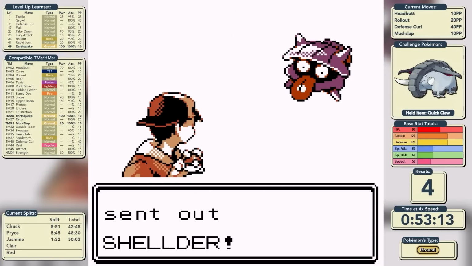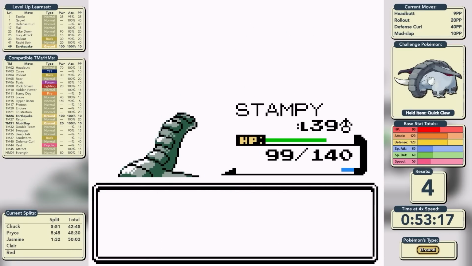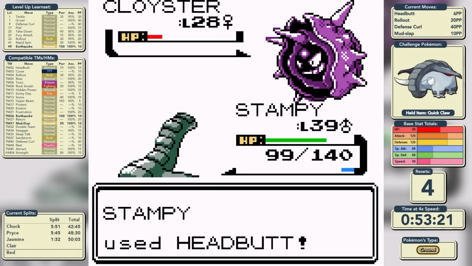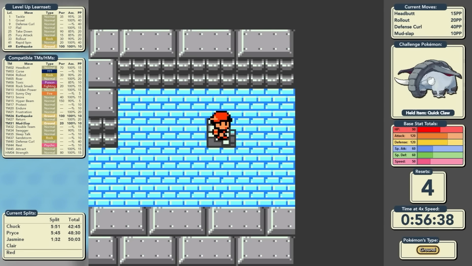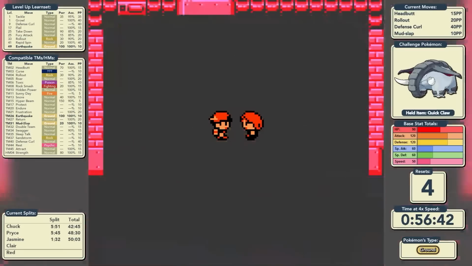These 3 Cool Trainers all run water types, which could be a little bit of an issue for Stampy, but we are level 40 and they are level 28, and Headbutt is making light work of this cloister. It's just 3 shots to finish the final Cool Trainer, and we get the Soft Sand. That of course will give us a 10% buff to our ground type moves. And now we can move on to our 4th rival battle.